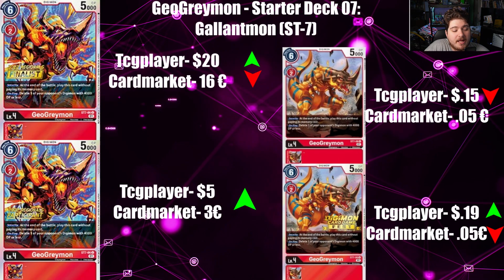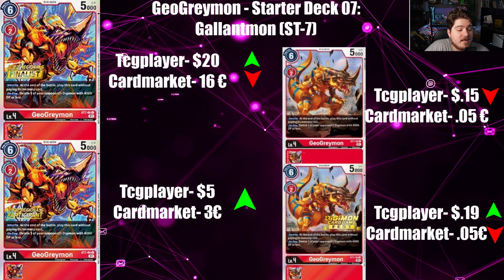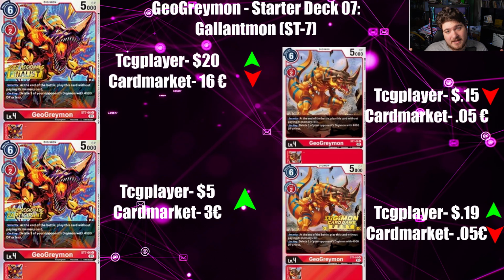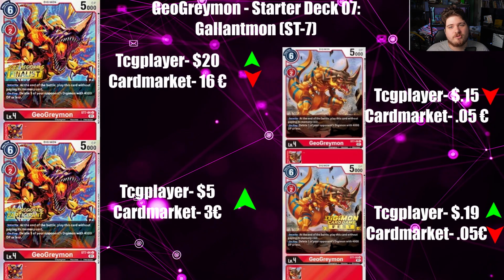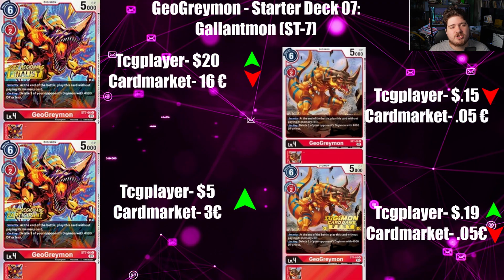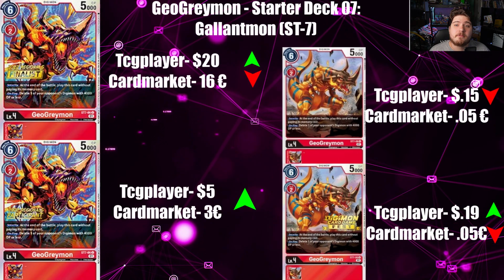DigiFest for TCG Player is 19 cents going up. This is classified mid-rarity or pre-release stamp basically in value. And then Card Market is 44 cents going down. It comes with the territory. And TCG Player for the regular art is 15 cents going down, while Card Market is holding it at 5 cents from the starter deck. GeoGreymon is just another really good target for possibly ShineGreymon decks and whatever else they try to produce in the future.